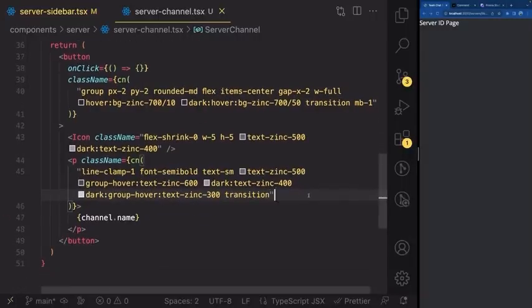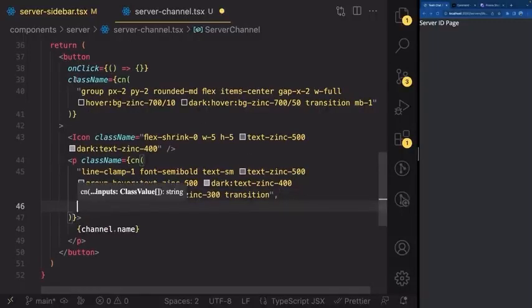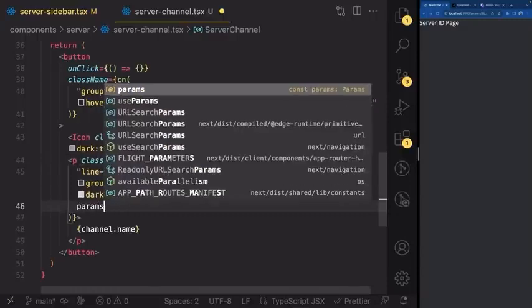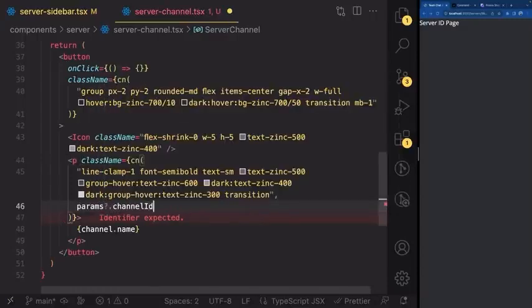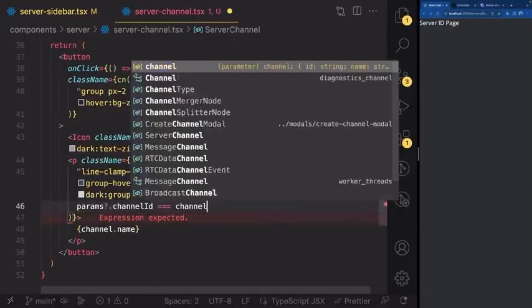Okay, and now let's create the second, which is going to be the dynamic class here, which we forgot to do in this button, so we'll get back to that. So add a comma at the end of this initial class in the cn for this paragraph here. And let's write if params (channel ID) is equal to the current channel.id.